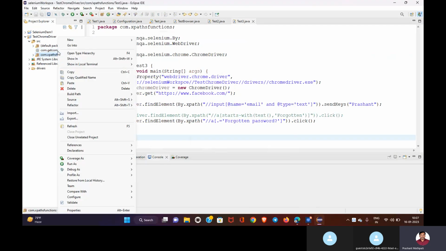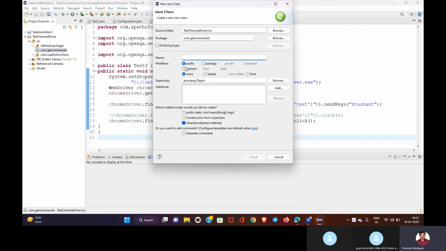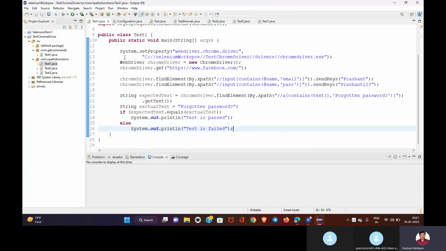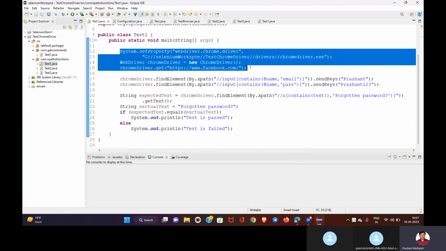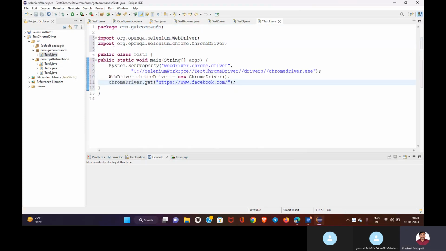Let me create one new class. Now the same thing you need to pass, because these are all the same. Copy it and write a main method.